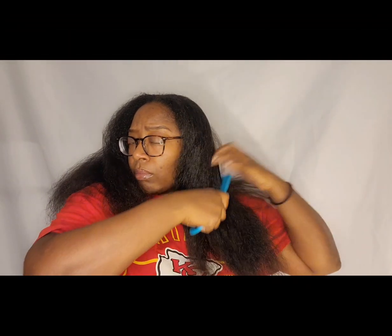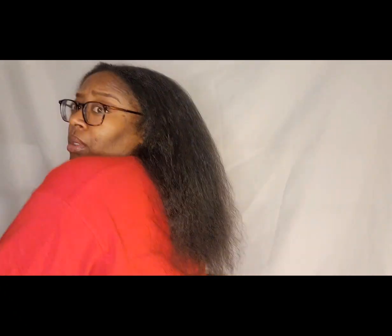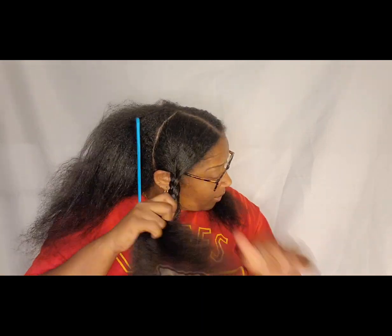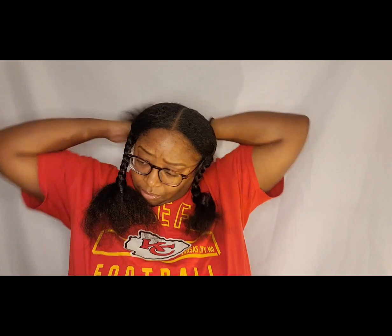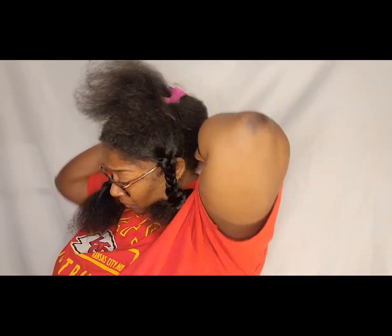We are definitely going to trim these ends — I got it all blown out. I'm going to prepare it; I think I started off with 3 sections instead of 4 since the evening was getting late and I needed to hurry the process up. You'll see me braiding down the two sides in the front just to get them out of the way. I didn't bring enough clips to hold all the hair down. Here I am using a Remington flat iron from Walmart — about $20 — using a comb to chase behind and make sure everything is nice and straight.